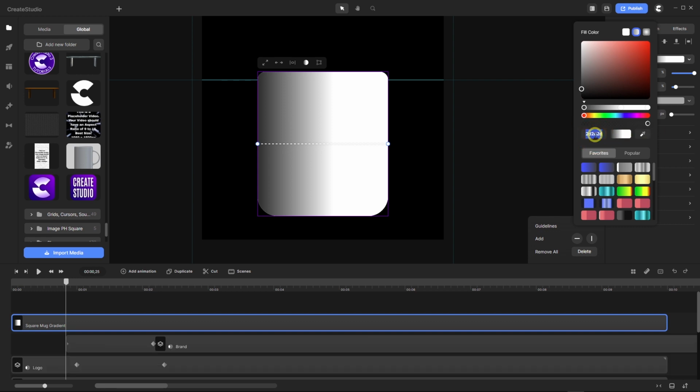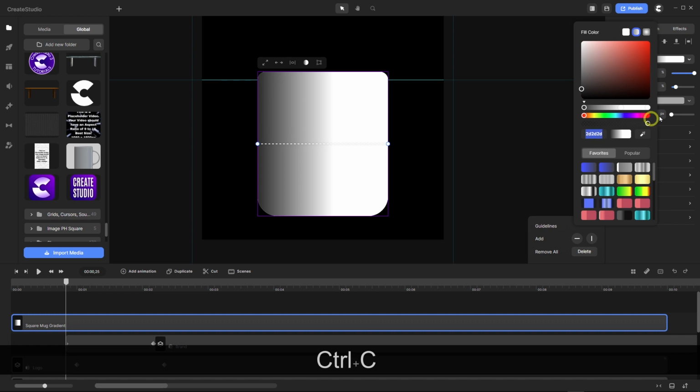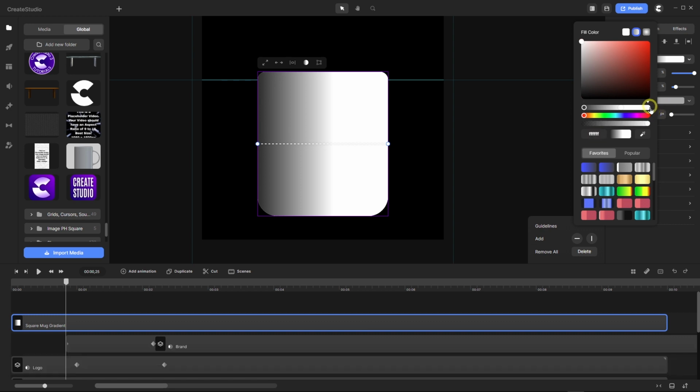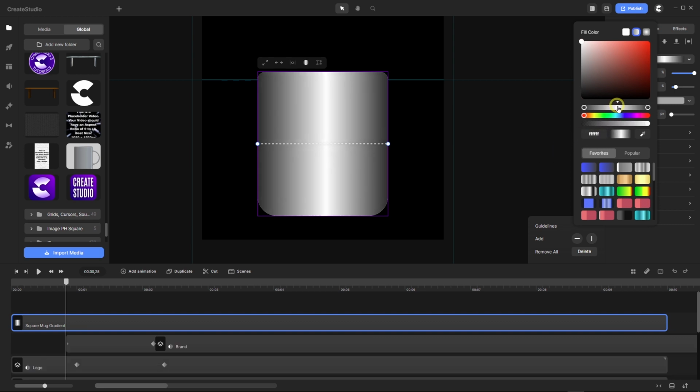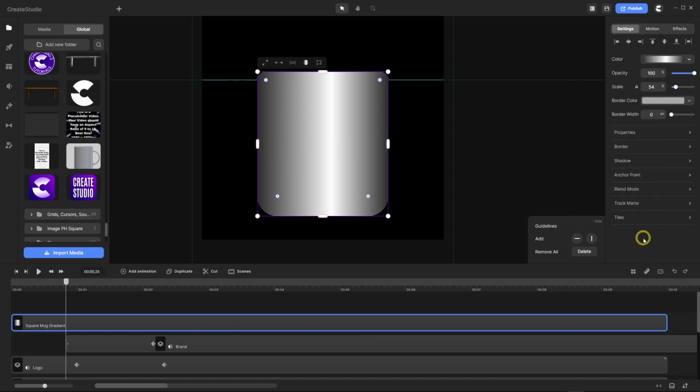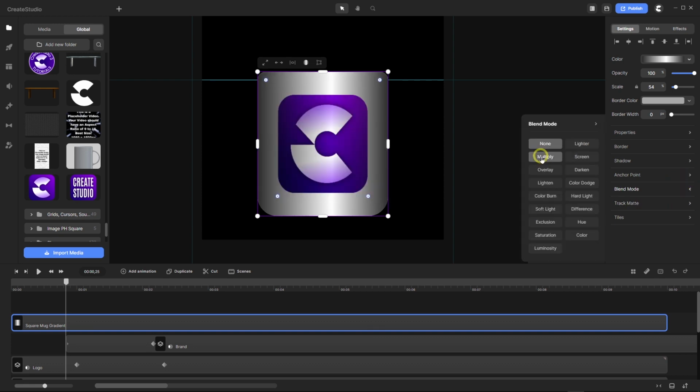Let's copy this code, Control or Command C, and go to the right color point and Control or Command V, bring this in. So now I have this, and I can go with the highlight here to the left or to the right. I go here a little bit to the right, say something like this. Okay. And what I go here with is a blend mode, so that we can see the things below. And here go multiply. So now I have something like this.